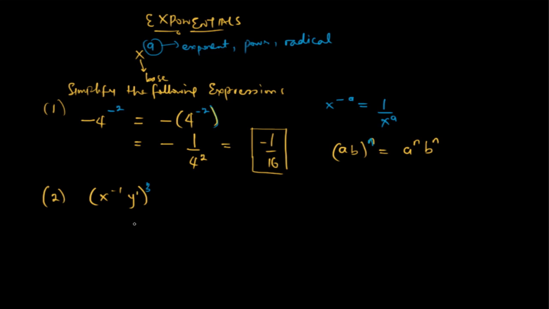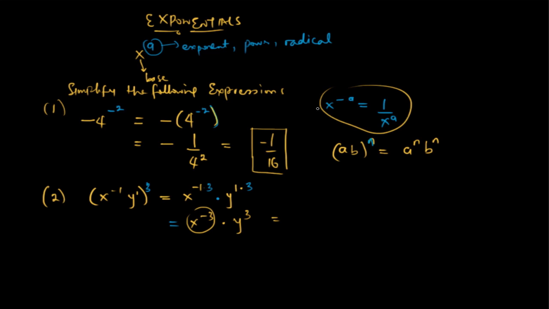Now this is the same thing as y to the power 1. So what we're going to have here is, so you have x to the power -1 times 3, then times y to the power 1 times 3. So what we're going to have here is going to be x to the power -3 times y to the power 3. And then to simplify this, we'll lay credence to what we have here. So this is going to be 1 all over x to the power 3 times y cubed, which is going to be y cubed all over x cubed.